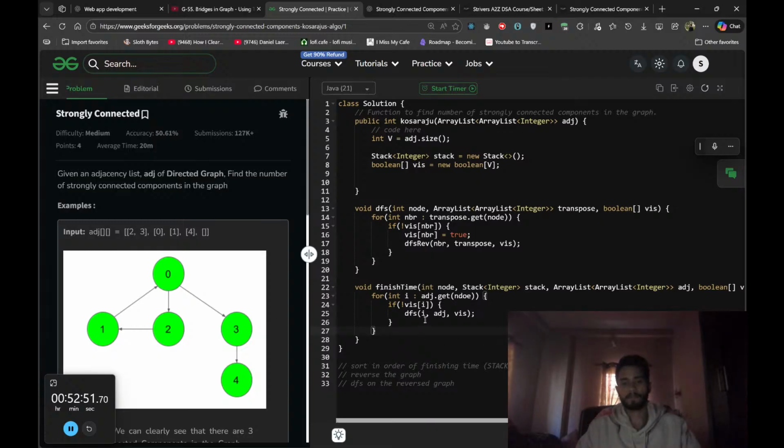Because this 0 was visited, we're out of the loop. Here the node is still 1. Here it was 0. Here it's 1, 0 already visited.